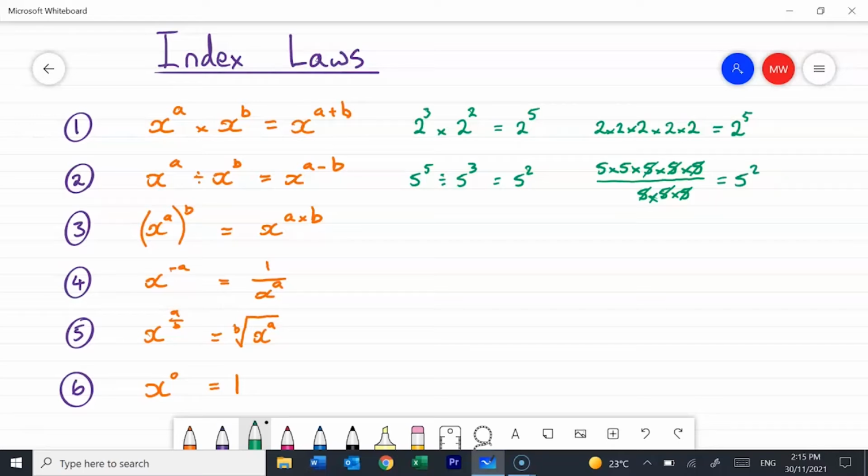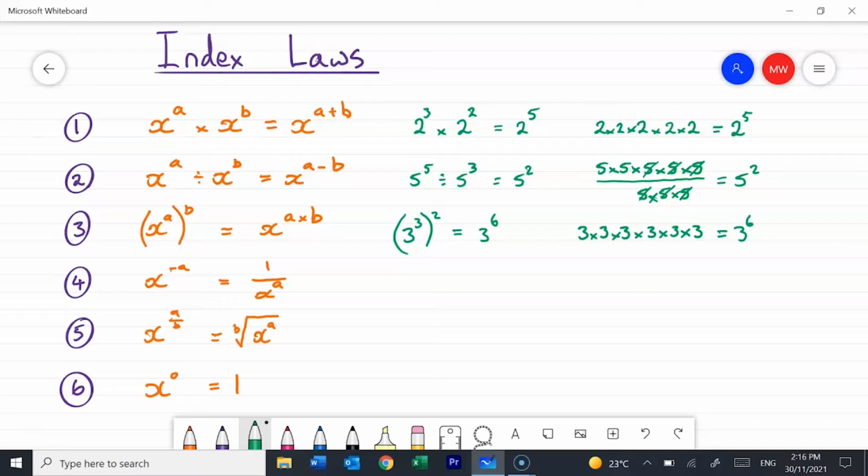And the third example is when we've got brackets or parentheses, and in this case what we do is we multiply the indices. So if we had something like 3 to the power of 3, and that was squared, then we would end up with 3 to the power of 6. And if we want to have a look at it another way, we might look at it as 3 cubed multiplied by itself, so we'd be multiplying it by 3 cubed again. We've got 6 3's being multiplied by one another there, so we've got 3 to the power of 6. So it's nice and clear to see how that's working.